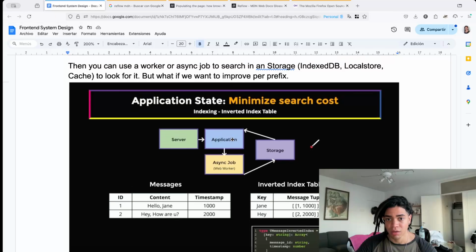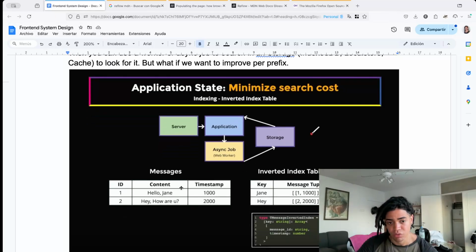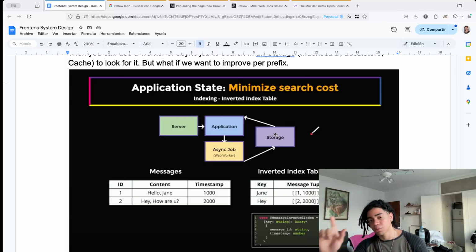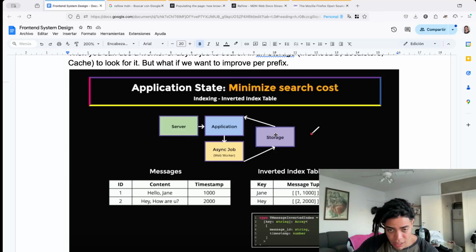However, if you want to improve that further, you can store this inverted table in a particular storage. It can be my local, it can be main memory, or it can be any other memory. So it depends on the size of data that you're going to store here. You cannot put all of this data close to you. So again, you have a limited amount of data that you can store.